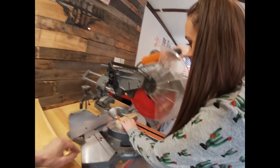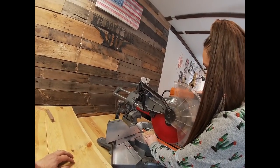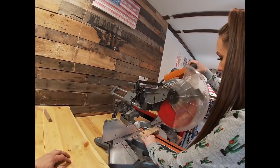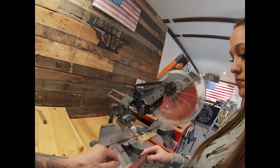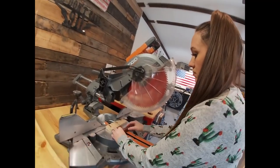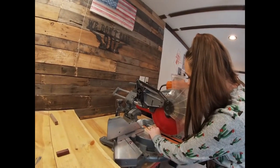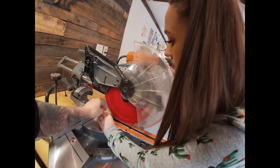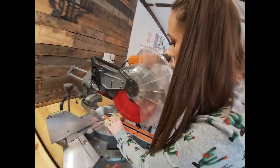Cut it more. So we got the one piece, I'll cut the other one. Do you want it on this side of the line? Or is it the other side? That's fine on the line.